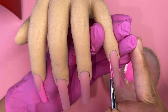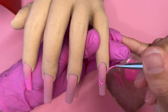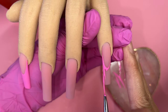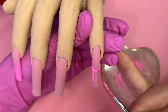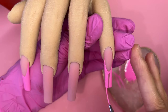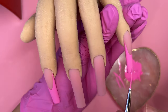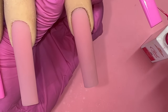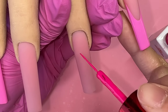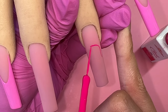Once that looks good, cure in the light for 30 seconds so we don't mess it up. Then go back into the French — start from one corner, swoop around, connect it upward. I usually just flick my brush upward backwards — I feel like that's a lot easier. Cover the edges of the deep French first, then you only have a small section right in the center to color in using the same art brush. I like using the smaller brush; I feel like the gel goes on more evenly.